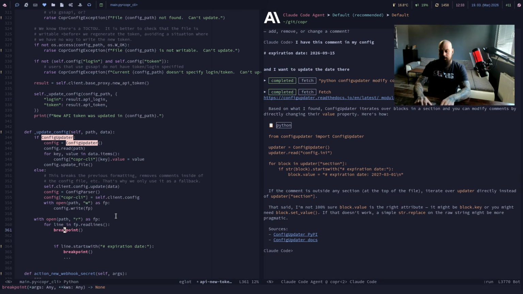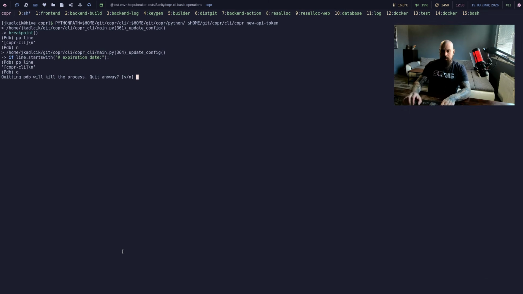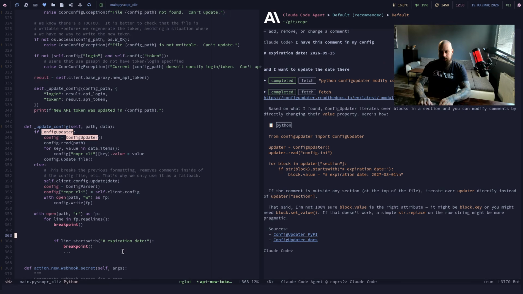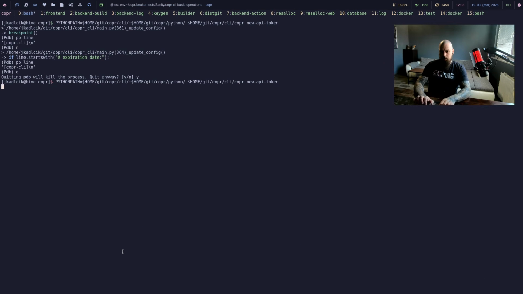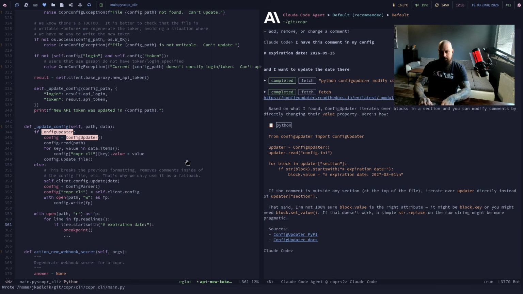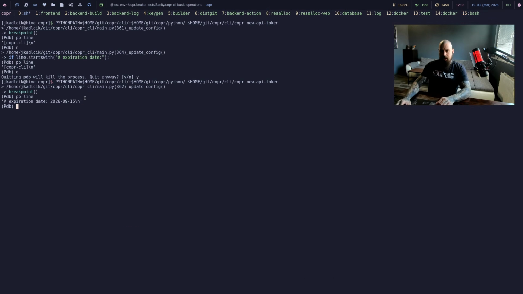So let's kill this and get rid of this breakpoint. It will work now. So see, the line is here. Now we could fix that.